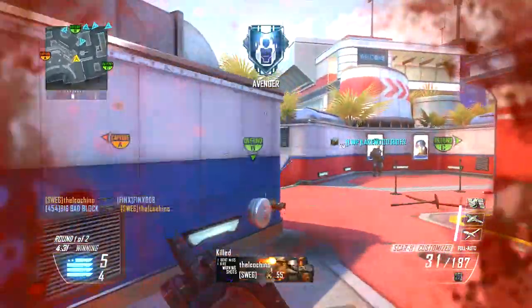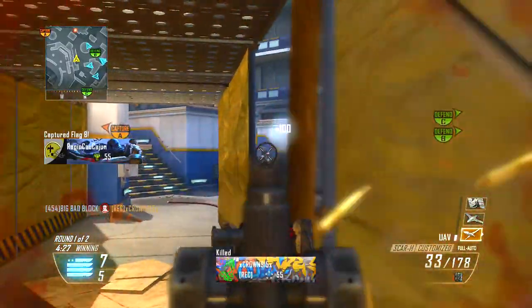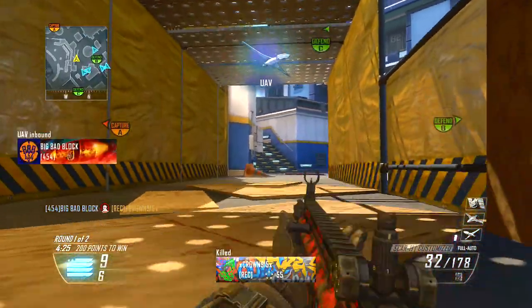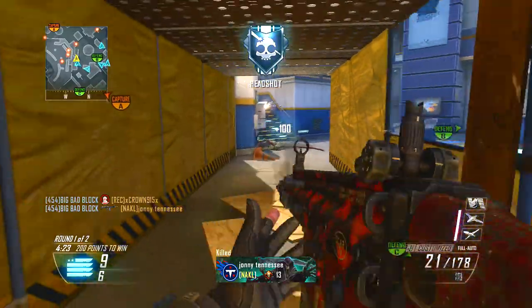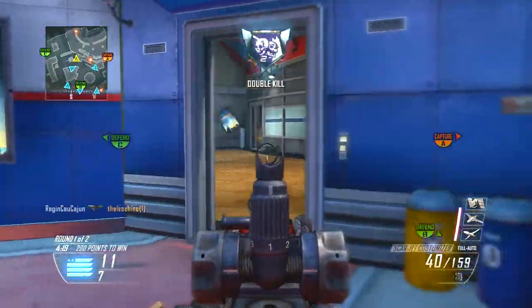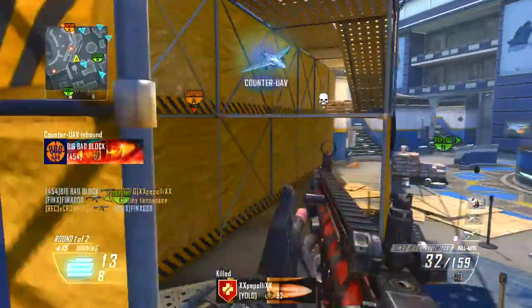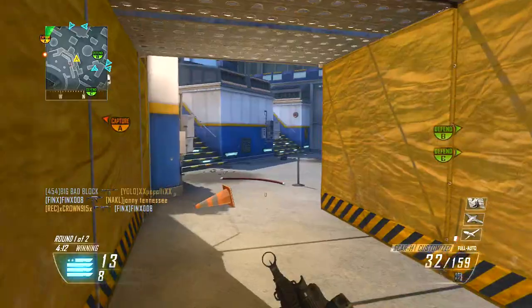Now, these are going to be all about the new multiplayer maps, as you guys can see. The multiplayer map you guys are seeing on the screen right now is called TakeOff, which is a remake of Stadium from First Strike DLC from Black Ops 1. Now, this is going to be a total ultimate map guide.